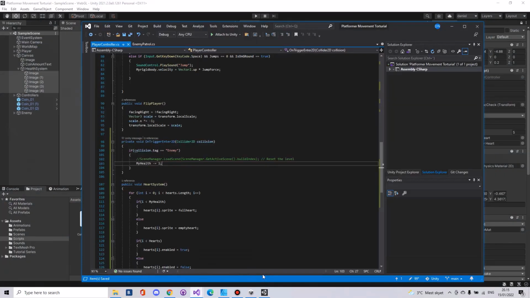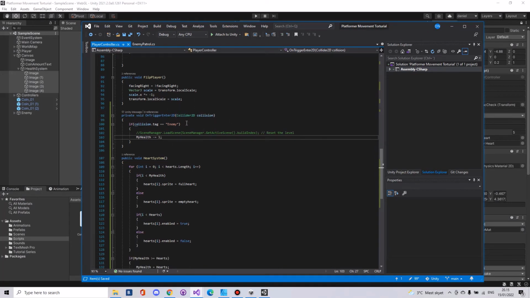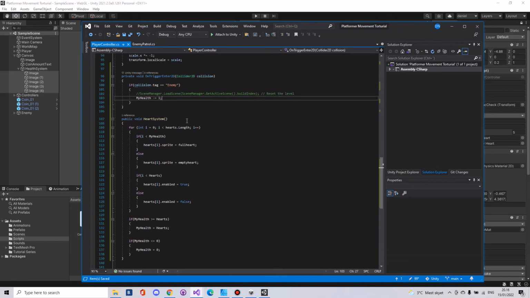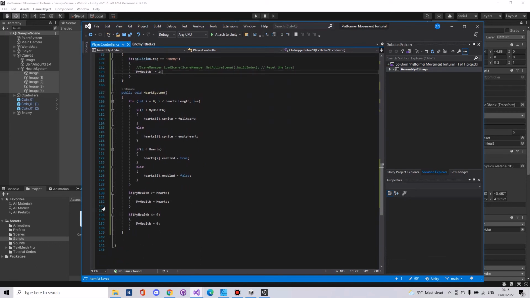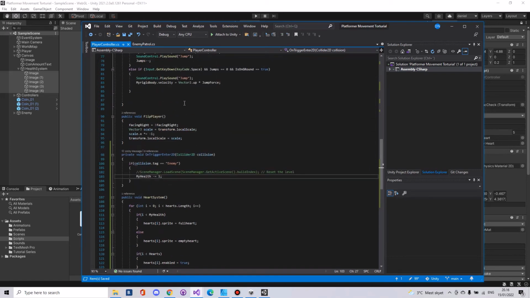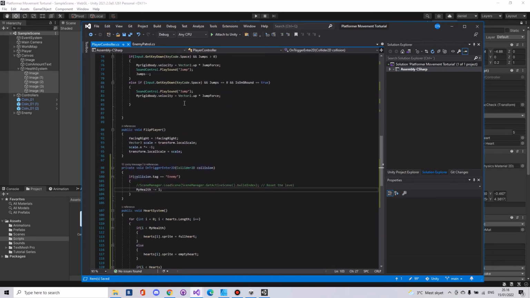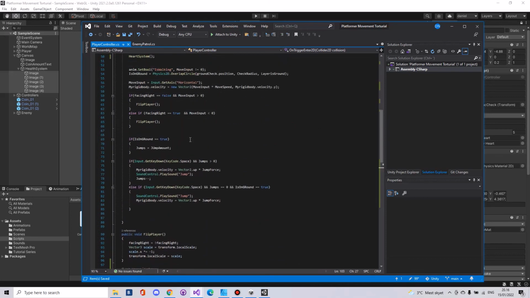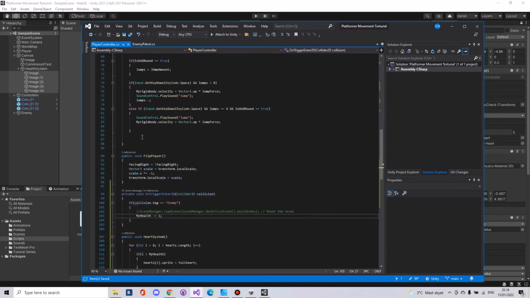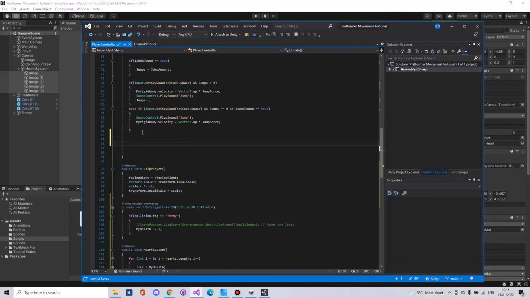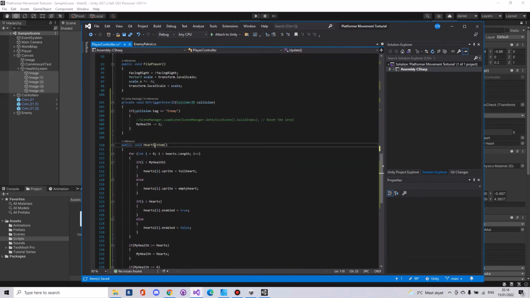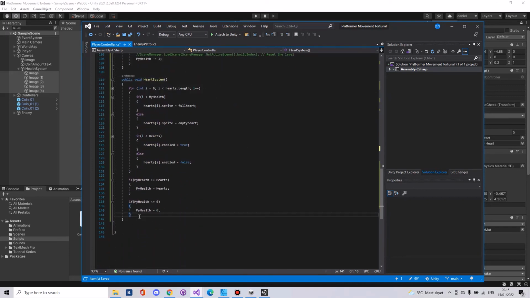So let's open up the platformer script again, or the player controller, sorry. And here we simply just can go down to, let's take the heart system here. Let's take heart system, or should we do it in the update? Oh, let's do it in, yeah, let's do it in update. Let's do it down below here. So, no, we do it in the heart system. Then we keep all the health inside here.